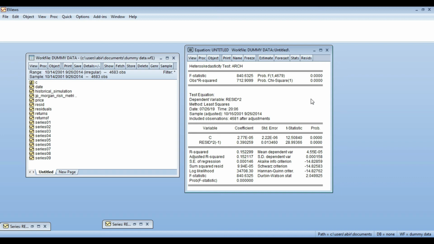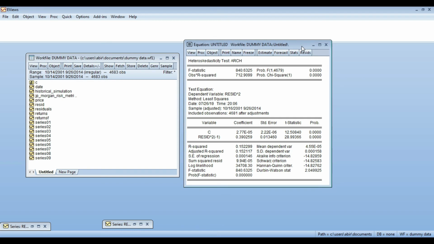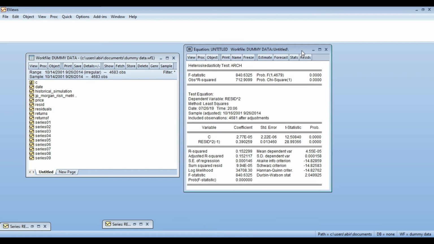The null hypothesis here is that the series contains homoskedastic effects. So the null hypothesis is rejected, which means the series doesn't have homoskedastic effects. We can alternatively say that our series has heteroskedastic effects. So that is how the heteroskedasticity test is performed.